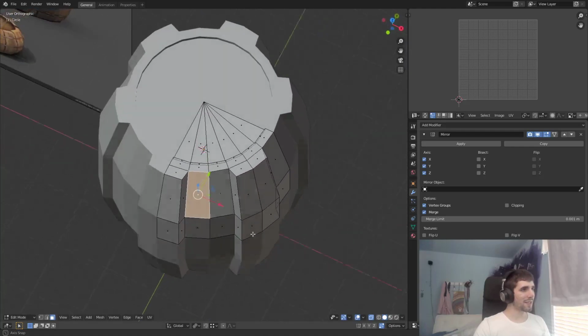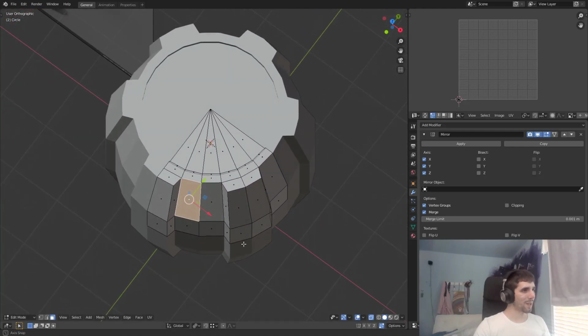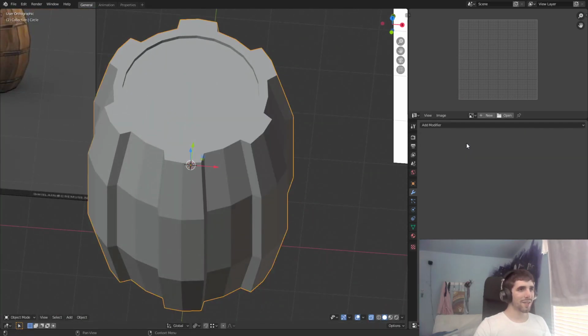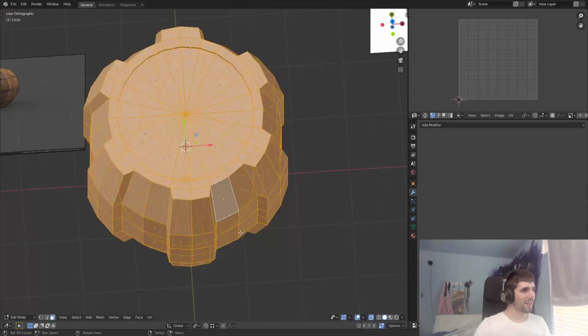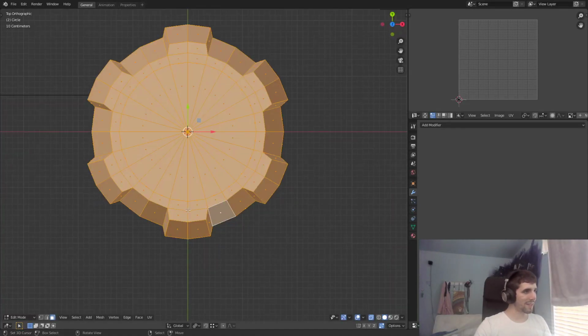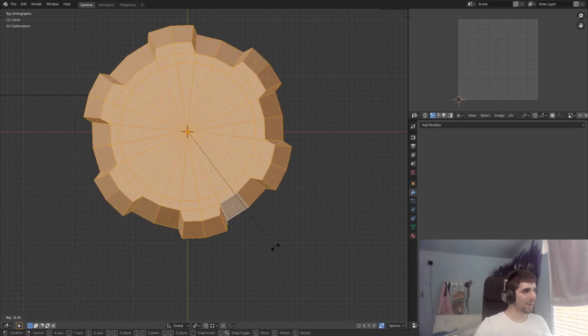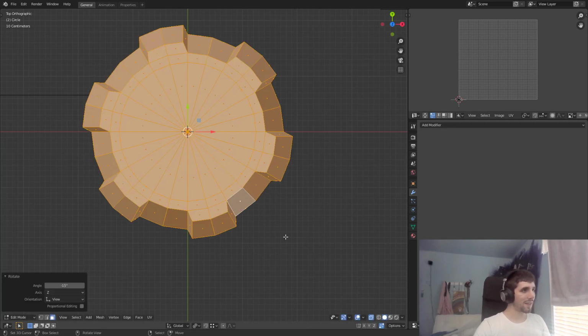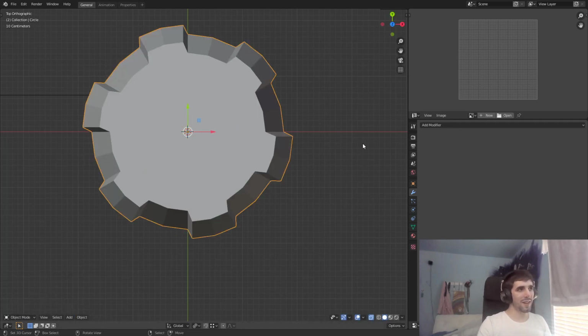In fact, really what I should do is, I don't want to be working on half of a plank if I can help it. So let me just apply that and rotate it by however many degrees I need to in order to get this knot. Because really what I want to be working on is right here. What is that, 15 degrees? Okay, and you can kind of see the little preview there.